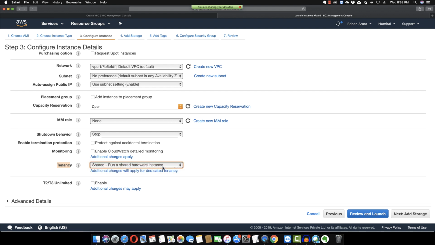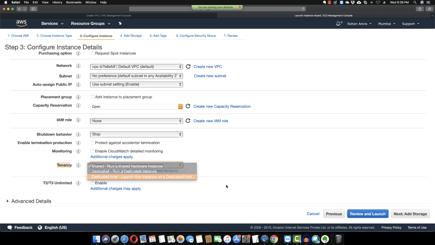Shared, this means that I have the privilege to run my instance on a shared piece of hardware. So my instance would be running on the same physical host that would be shared among other organizations and individuals. This type of tenancy is free of cost.